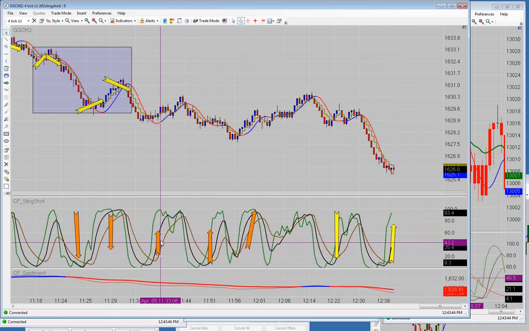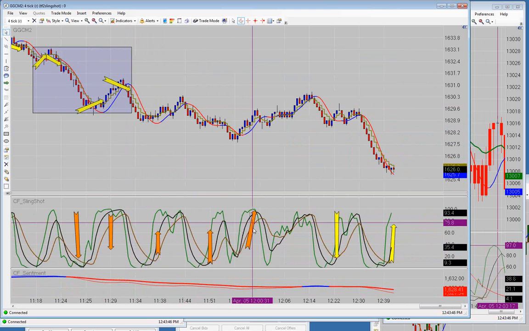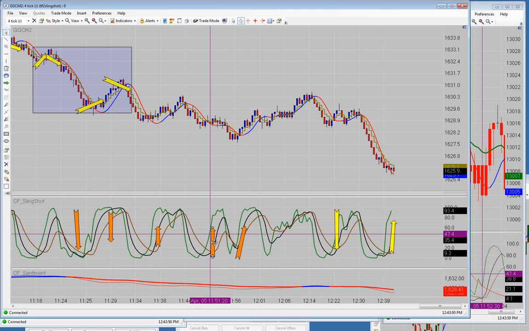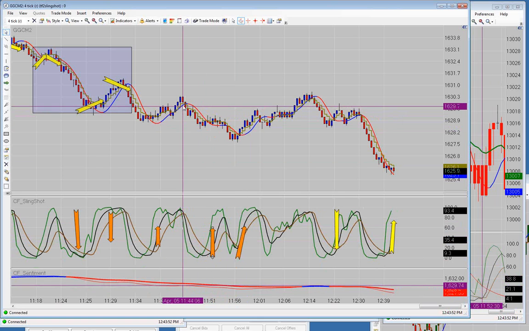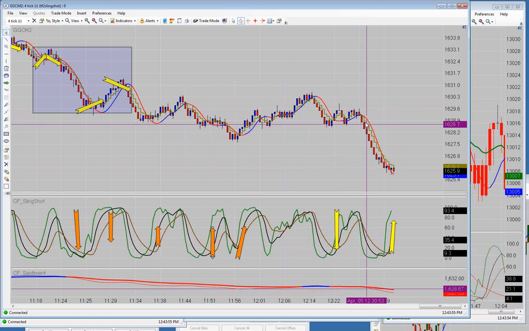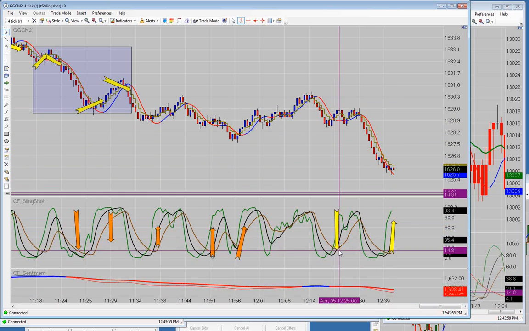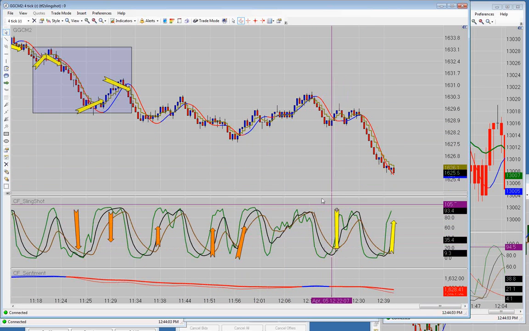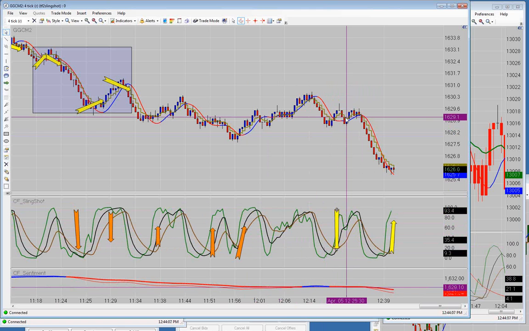You can see I was pointing down here where all the lines are heading in the same direction. At least I think that's what I was pointing at down here. And you get your closes on the other side. Like right over here, for instance, all the lines moved down, and there was a huge move down right there. All right. I think there used to be another. When I had the cycle on here, this would also show some divergence. All right.